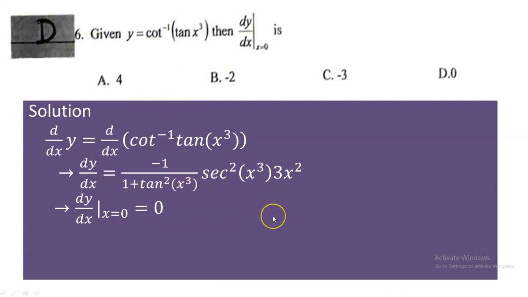And this is available in D there. So the answer for this is going to be what? D. So having this into account, what comes next is question number 7.